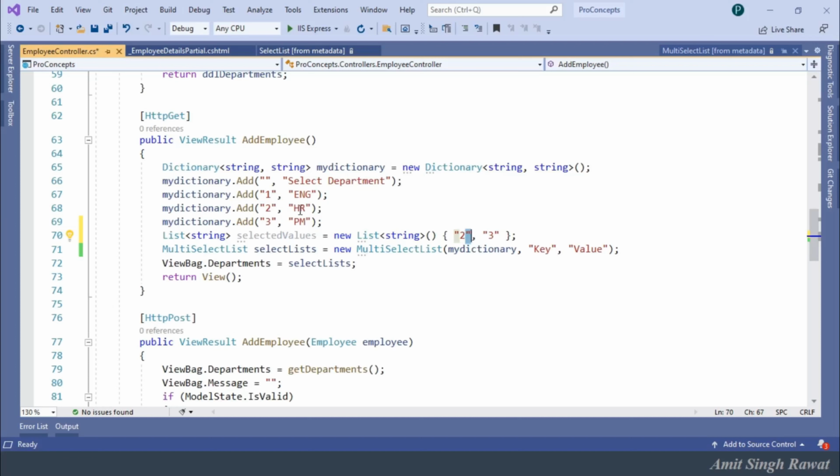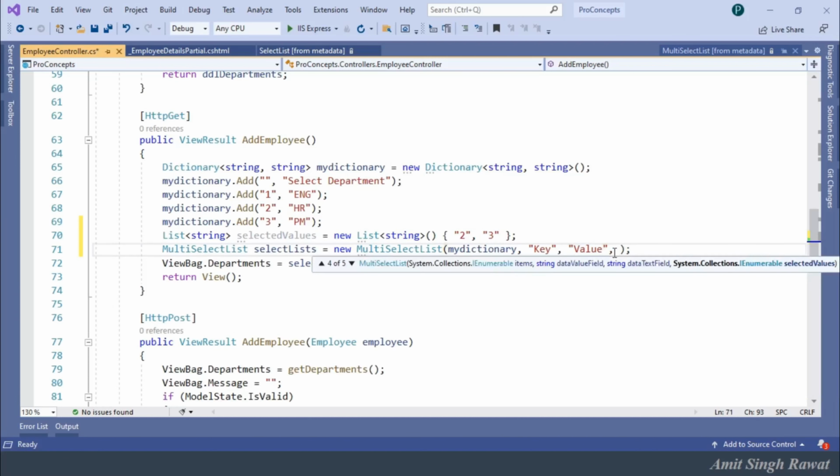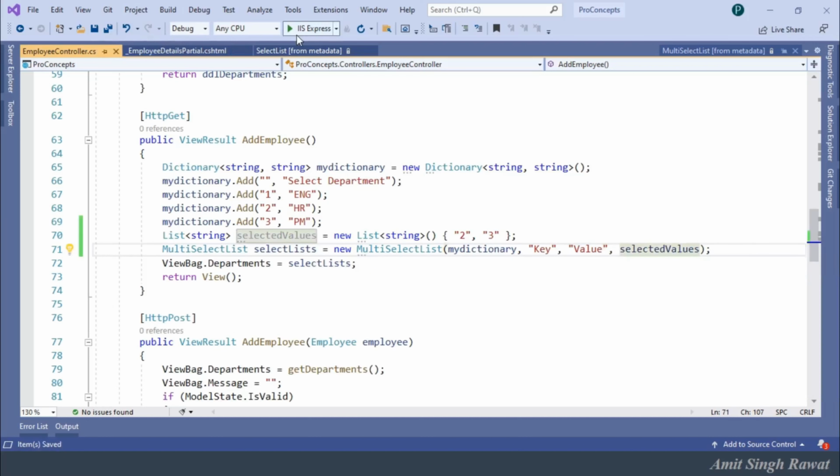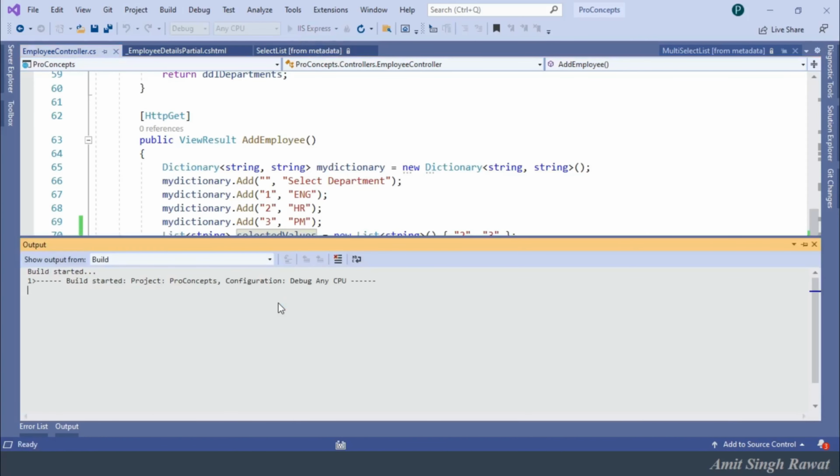Here 2 is the value of HR and 3 is the value of PM. Pass this list as a parameter to MultiSelectList. Save and run the program.